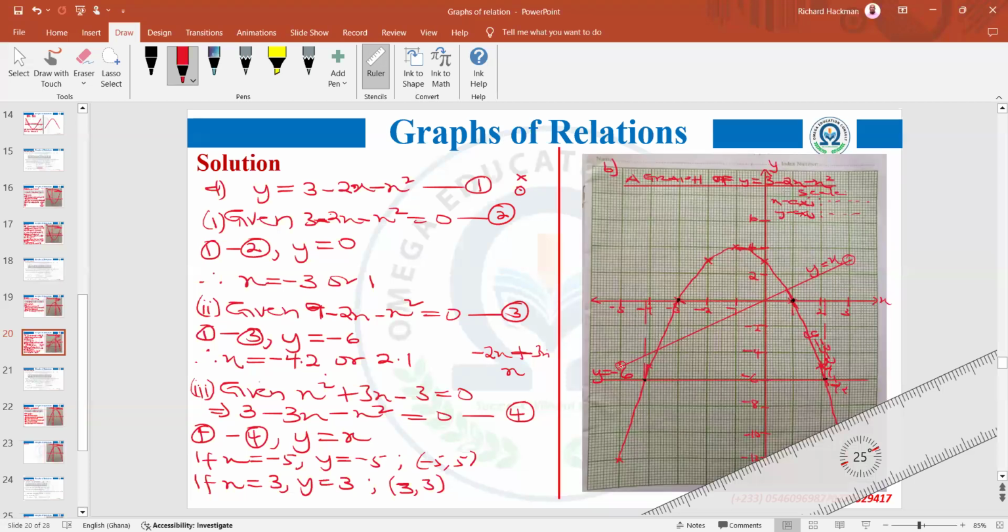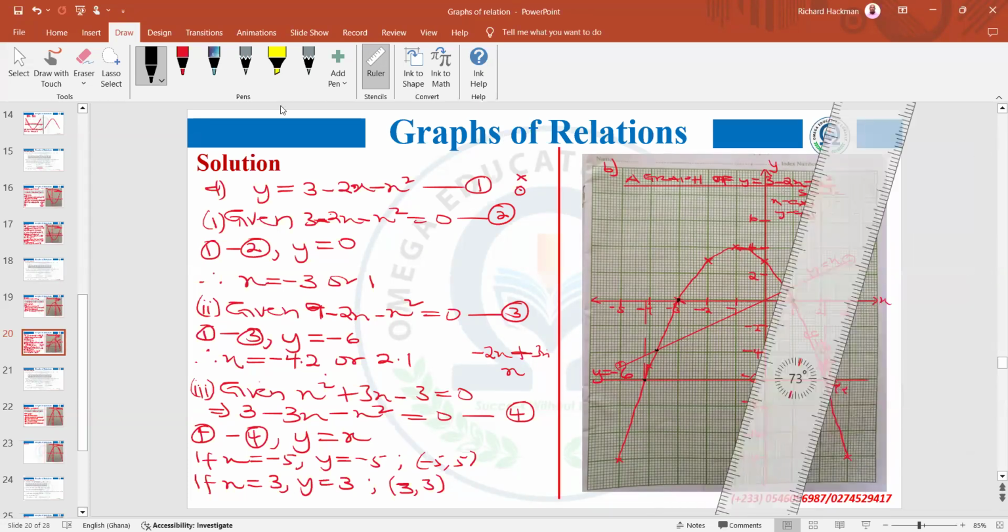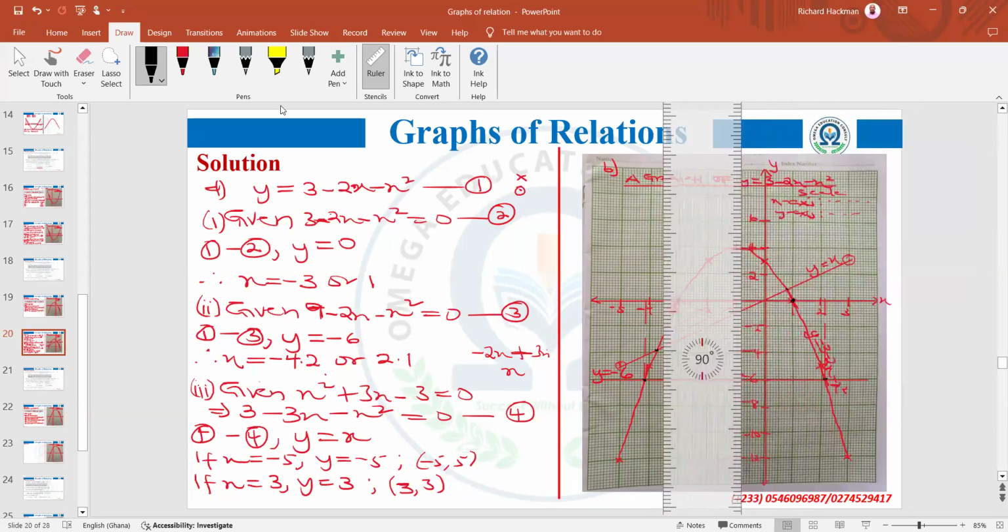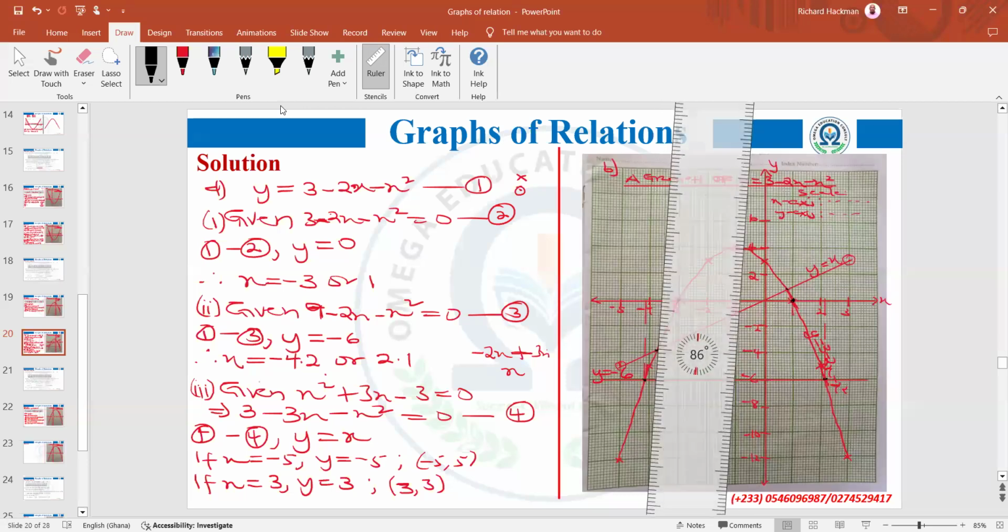But unfortunately, that is not all. We said where this line meets the curve is what will help you trace to get the value. So I need to locate the points of intersection of the line and the curve. One is here, and the other is here. Do you agree with me? So I will trace up. I'm going to trace up here because this point of intersection is below the x axis, so I have to trace up to get my x value.